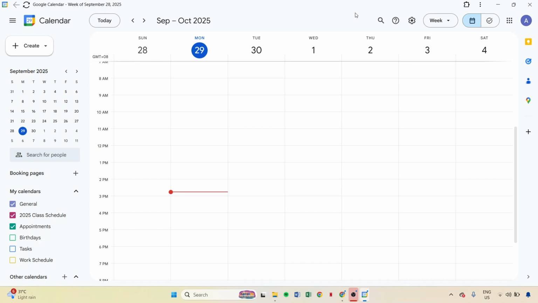By following these simple instructions, you'll have a better viewing experience tailored to your needs. Enjoy the newfound clarity and ease with which you can now manage your schedule. Give these steps a try the next time you're feeling strained by the small text size, and navigate your days in comfort.